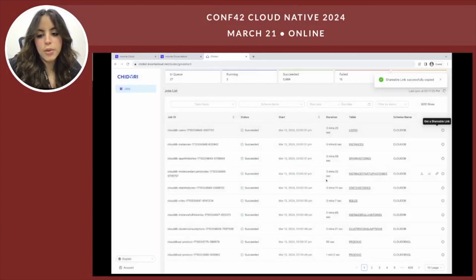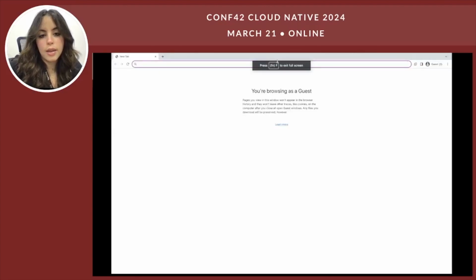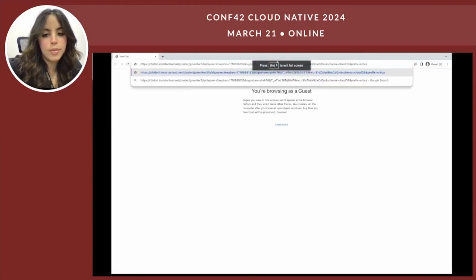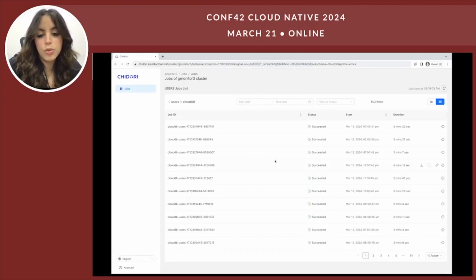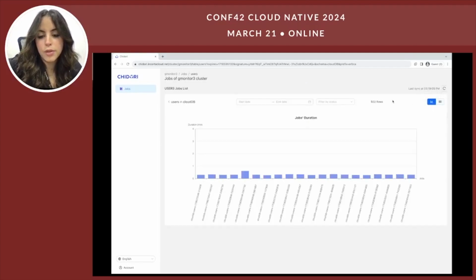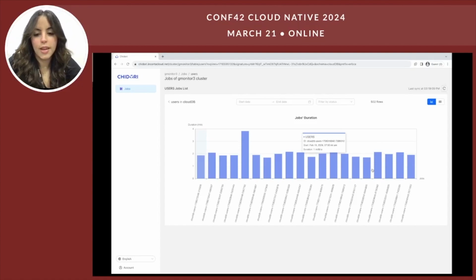As you can see here, you just copy the shareable link, and the person you give this URL to will open the link and be able to view the history of these jobs. They can display it in the chart view, as I said before, and display details about each job that was created. So that was Chidori, and I hope you enjoyed the demo.